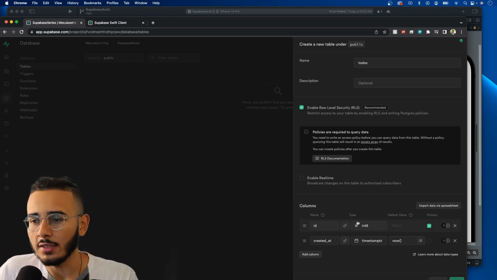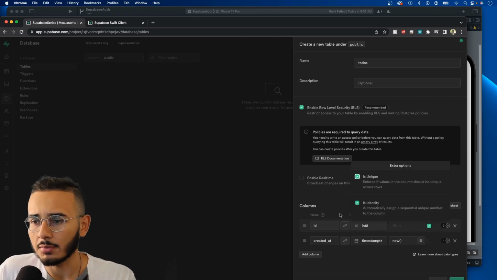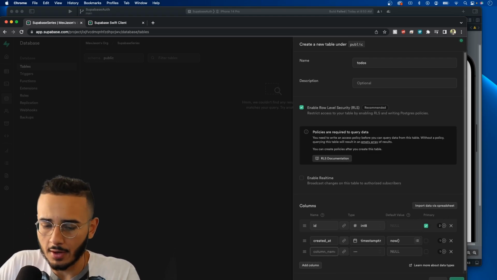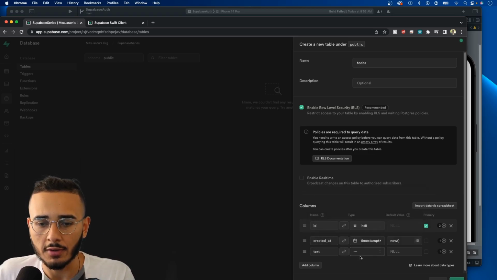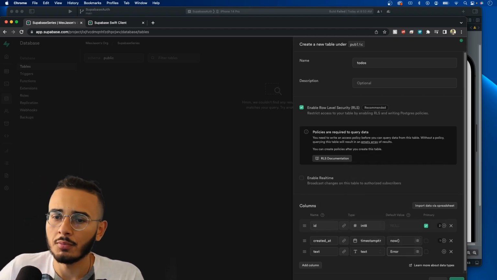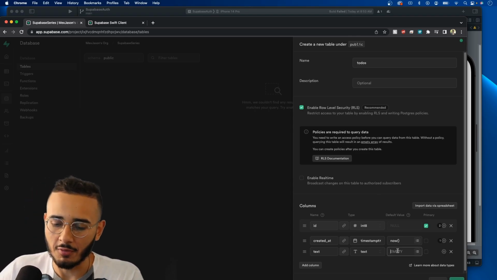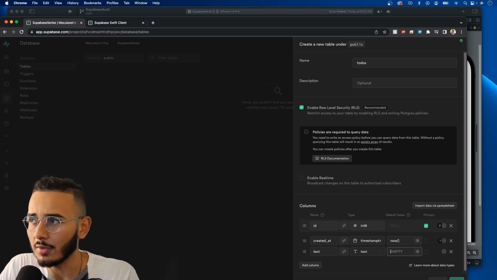And we have an ID, that'll be good. We'll make sure it's unique. Created at. All right. That's good to keep. And now we just need the text, and we go to right here, this column, and you do text. We shouldn't have null for this. If we do, that's an issue. So I'm going to uncheck that. And default value, we can just leave it, because I believe we'll override it.